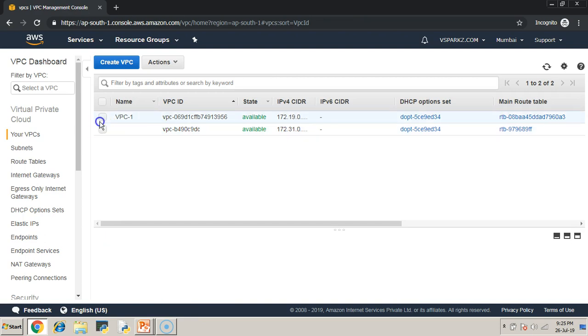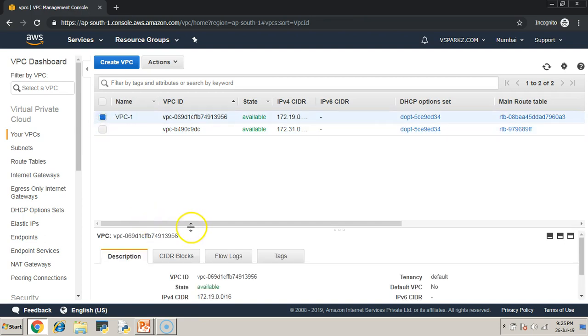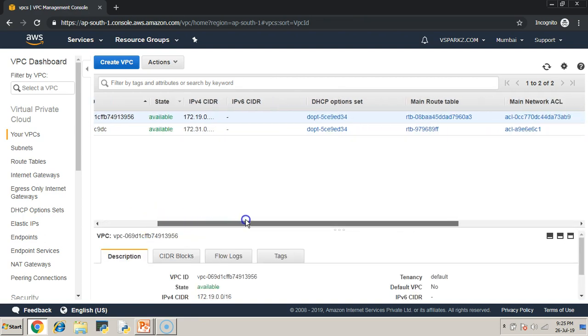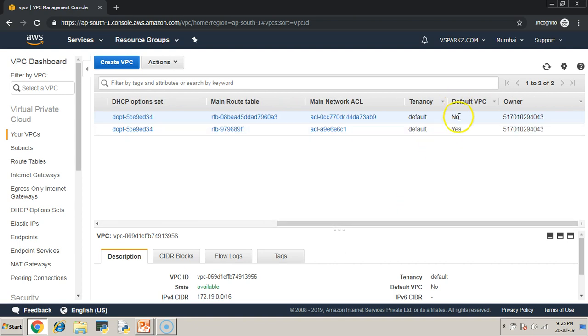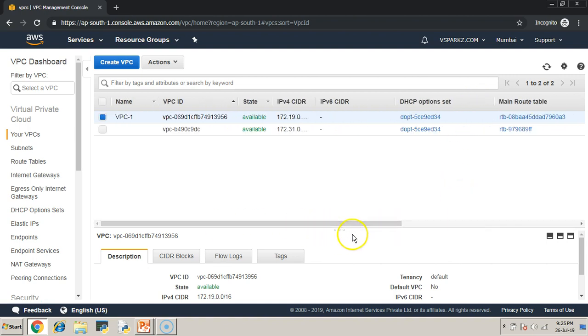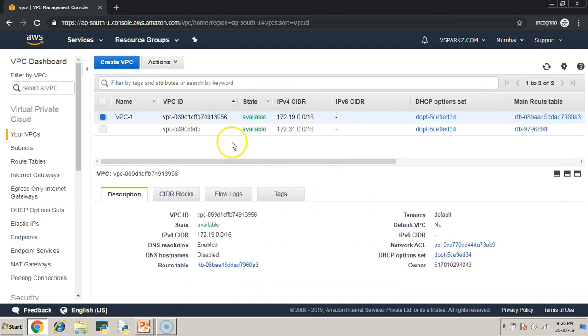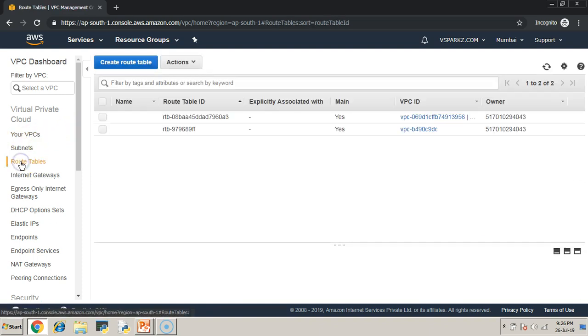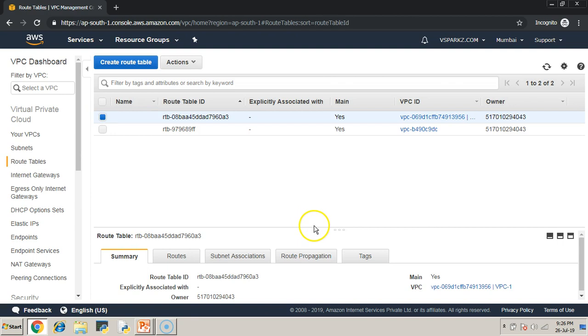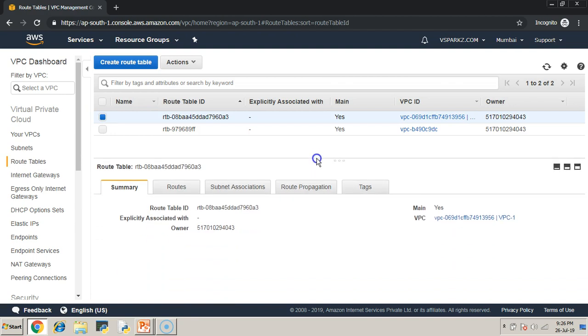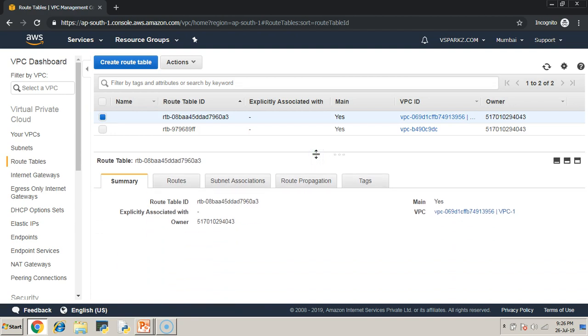My first VPC, the custom VPC, got created. You can see the parameter default VPC is set to no. Once you create your VPC, you can see your route table, which is created as a part of this VPC creation.